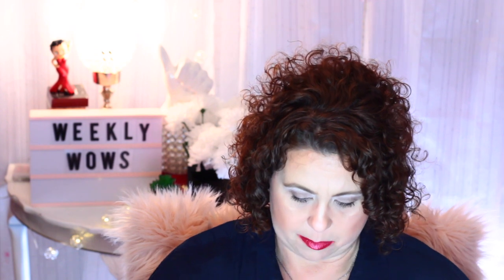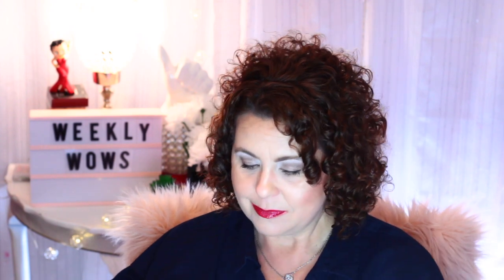Unfortunately I can't do a giveaway on the Sonia G brush because it's so expensive, but I did pick up an elf fan brush. Someone is going to win this little combination — the Hard Candy highlighter and the elf fan brush — and I actually have two to give away. To enter, just put in the comments a hidden drugstore item that no one talks about that you got — maybe someone gave it to you, or you just tried it on a whim, weren't expecting much, and then fell in love with it the more you used it. Anyway, thank you so much for joining me. I hope you enjoyed and I'll talk to you soon. Bye!